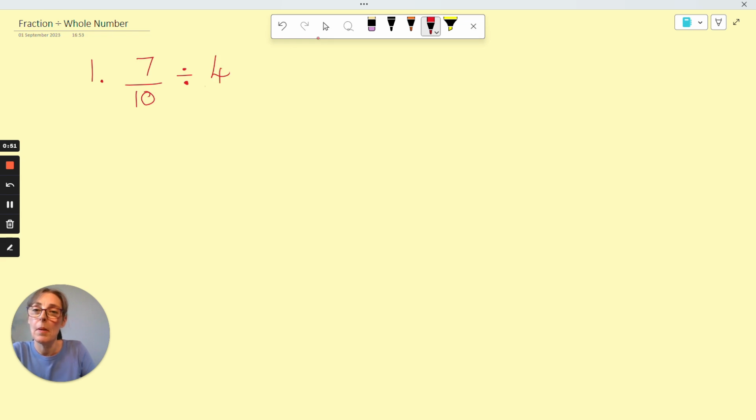Remember, if it's a whole number, you can put a line and put 1 underneath it. Now, there's different ways, and we can play with those different ways. It's absolutely fine. So one of the ways is keep, change, flip. Keep the fraction, change the sign, turn it upside down. So that goes upside down, and that divide turns into a multiply. All right, so that's one strategy.